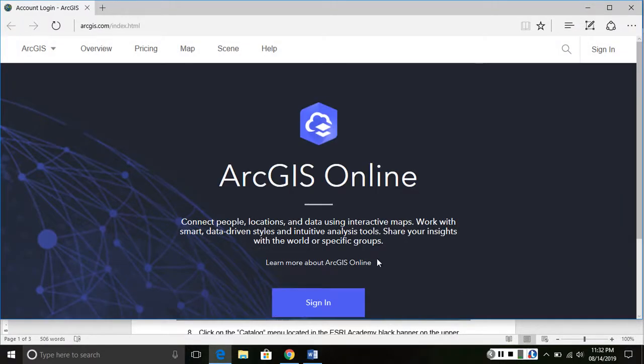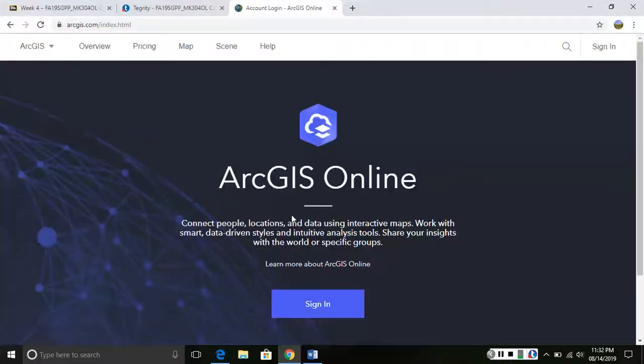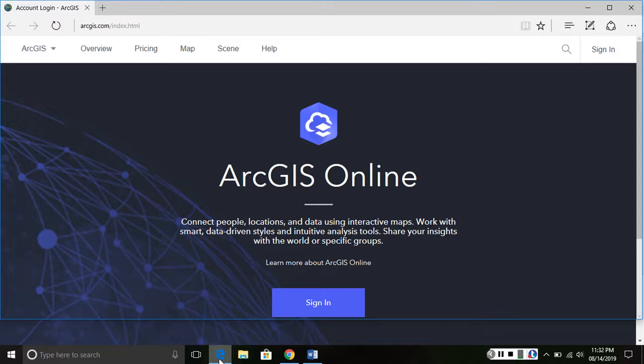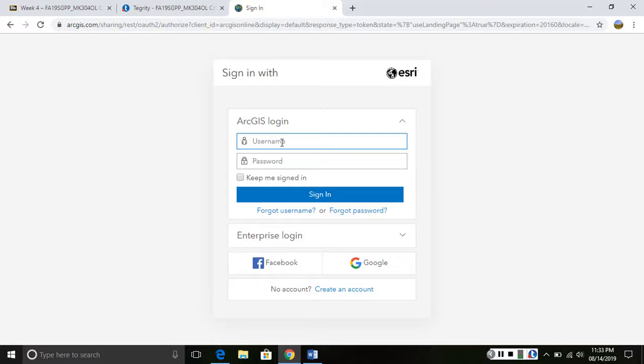Well, okay, we're up and going here. I'm actually going to go through my Google browser. So I don't know if there's really a difference between your Windows Explorer or Google Chrome. I just happen to, by default, like to work through my Google Chrome browser. So next thing let's do is let's go down here to sign in. And again, this will be your ESRI login. So this will not be your SMU login.